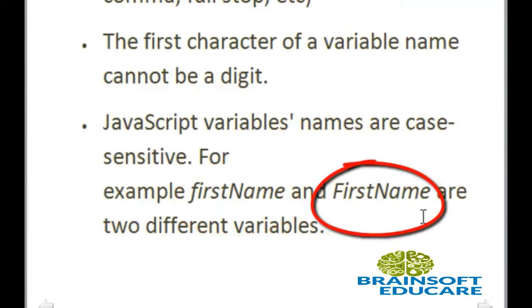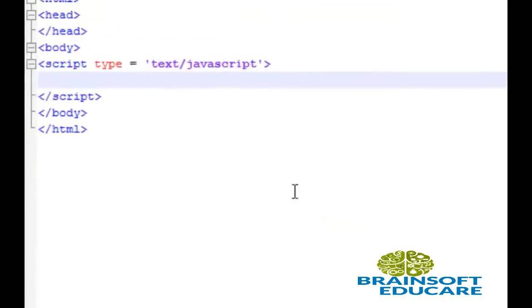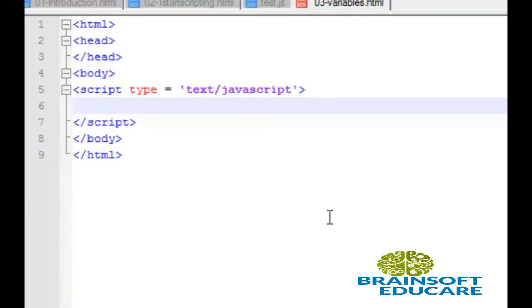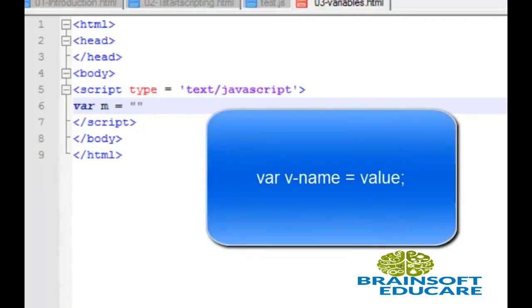Now let's go through the example. In this script, I am going to declare variable m is equal to JavaScript.